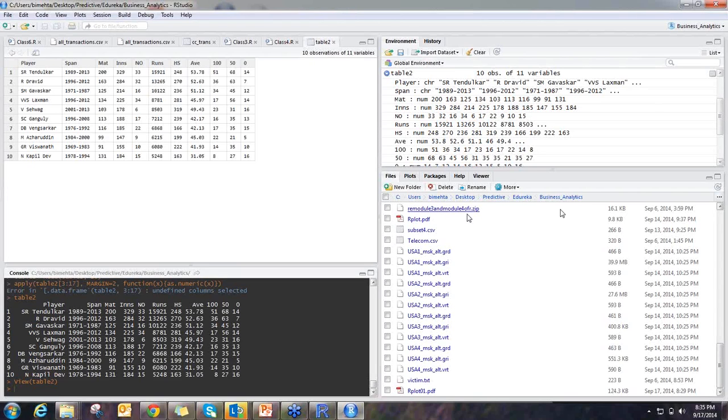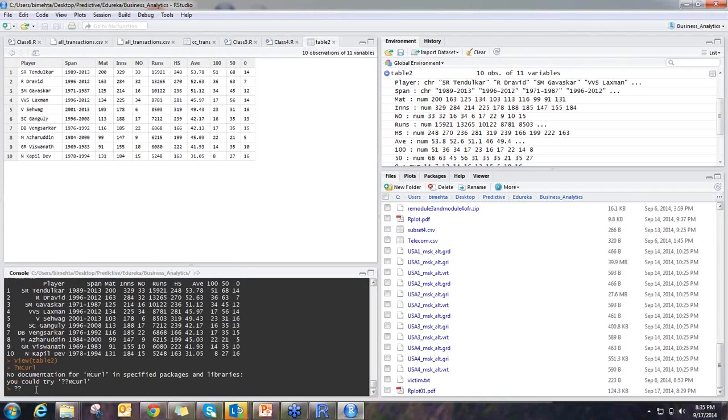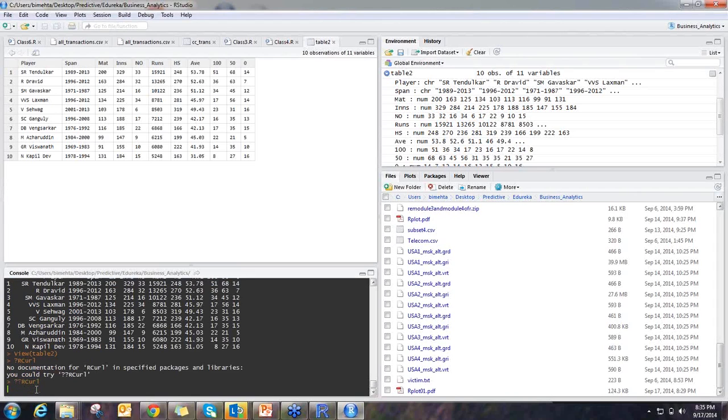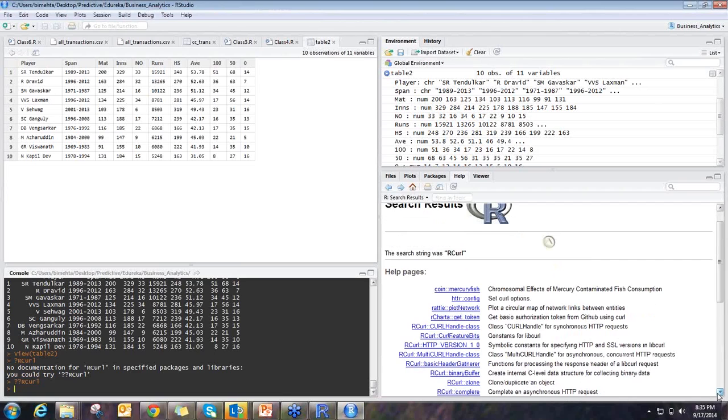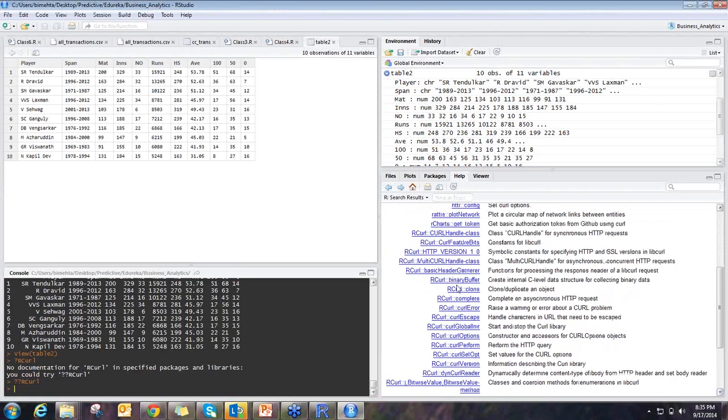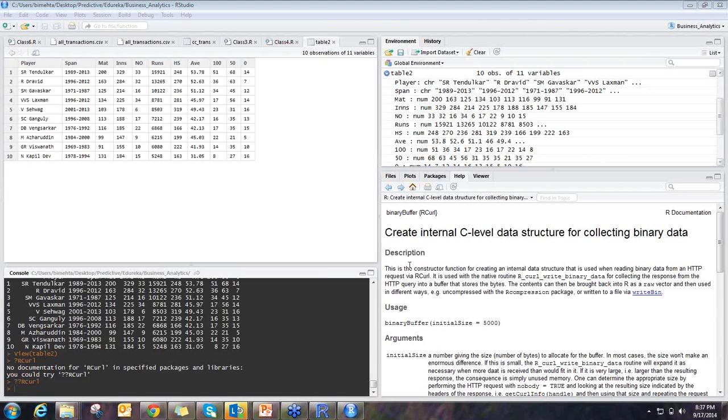Pramod is asking, can you please give a pointer to any documentation for API libraries? Pramod, there is no specific documentation as such available for API libraries. Anything that you want, you need to go to the CRAN website. If you want to learn more about a particular library, let's say you found a library called arcl, you just type ?arcl. Use a double question mark if it doesn't work. It will open the documentation on the internet for you. It goes to the browser, see this on the right hand side in RStudio, it opens up the documentation for that. You click on any particular link and it will show you the details about that library.